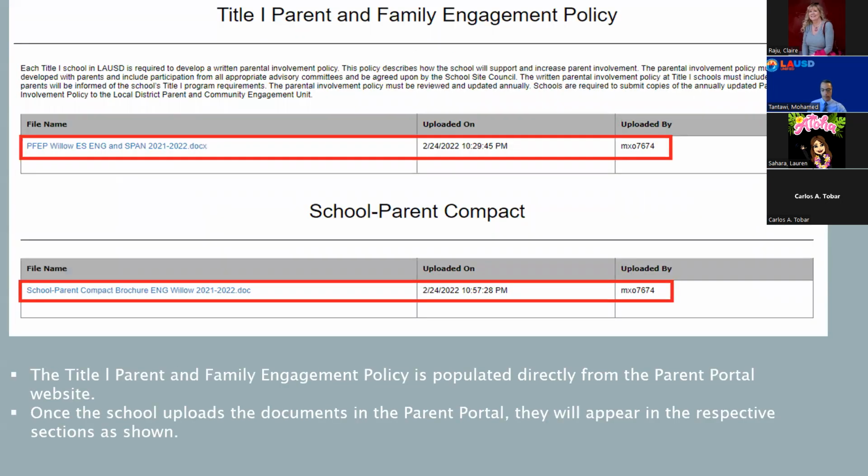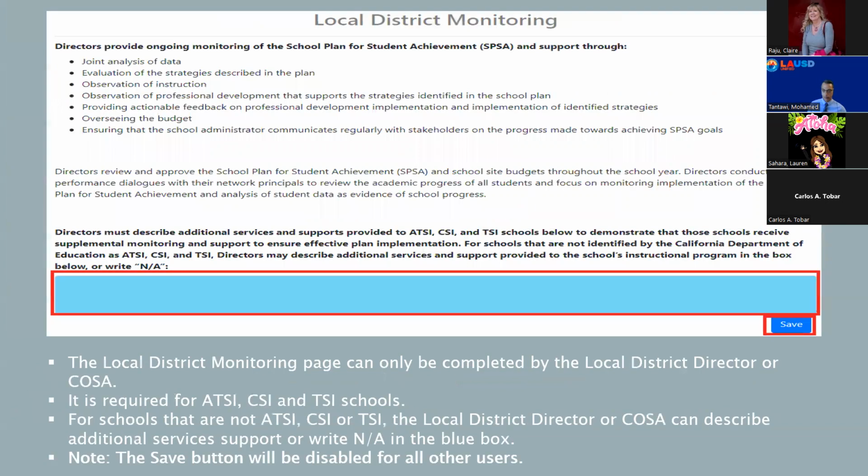The Title I Parent and Family Engagement Policy gets populated directly from the Parent Portal website. So once your school uploads the documents in the Parent Portal, they will appear in your respective sections. The local district monitoring page can only be completed by your local district director or the COSA, and it is required for the ATSI, CSI, and TSI designated schools.